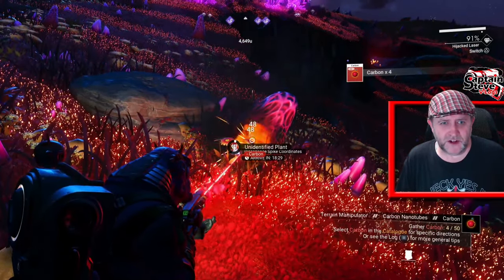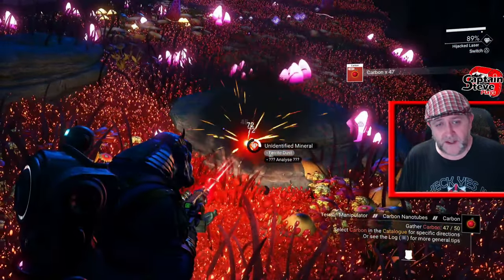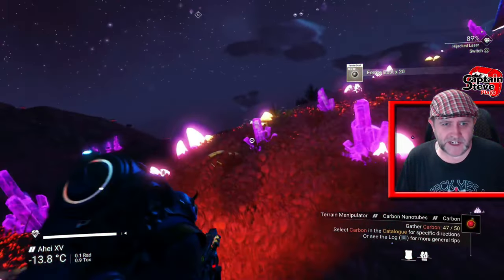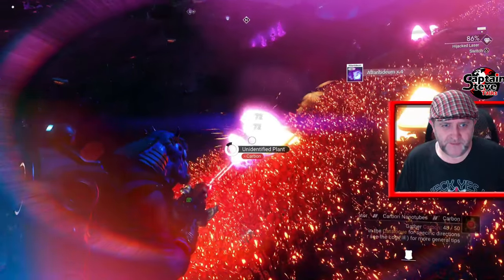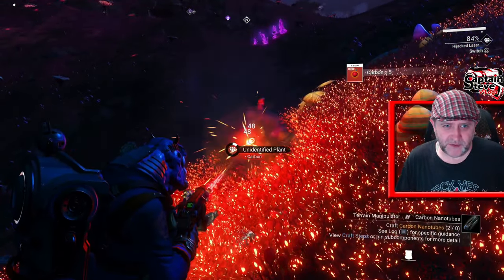And I need to go and grab myself a load of the blue crystals so I can input my terrain manipulator. It's not part of the quest, people, but I do like to have a terrain manipulator. It can get you out of some sticky situations, especially if a storm rolls in or if you get chased by sentinel scutters, which, yeah, you don't want to be chased by sentinel scutters. It's a nice, easy way to escape them, to be honest.